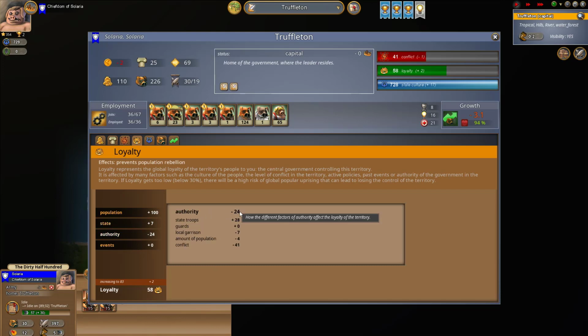Authority, now -24. How the different factors of authority affect the loyalty of the territory. State troops are the army right here. Okay, they're giving us a +28. I'm not sure why +28 instead of 30, but whatever. Guards would be actual guards in a guard tower. Local garrison is the militia. Notice that's a negative. That reduces your loyalty, whereas standing army increases your loyalty.